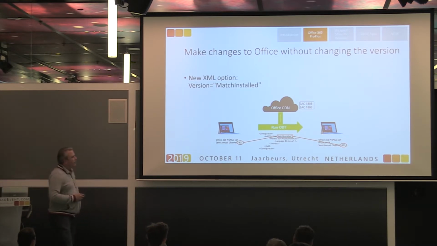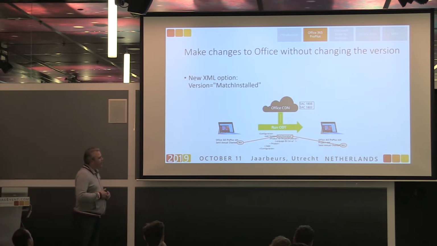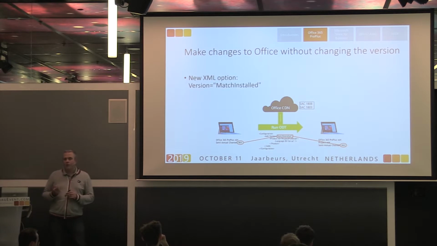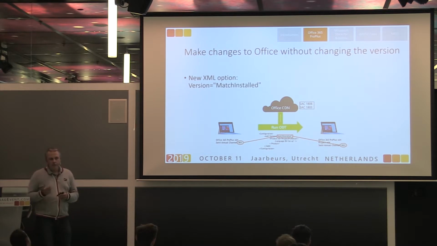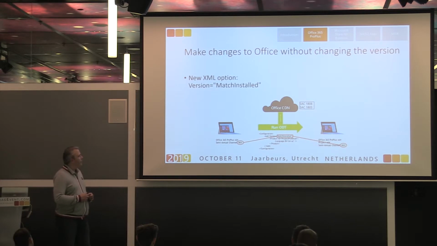So you've seen the option to remove older versions of Office if they are available. Until recently, when you deployed or changed a deployment of Office 365 Pro Plus, the user would receive the new package, and then Office would be removed and reinstalled. That is basically a pain, because they end up for a certain amount of time without any Office and without Outlook, etc. There's a new XML option to use.